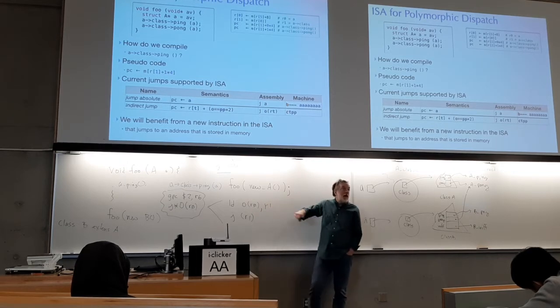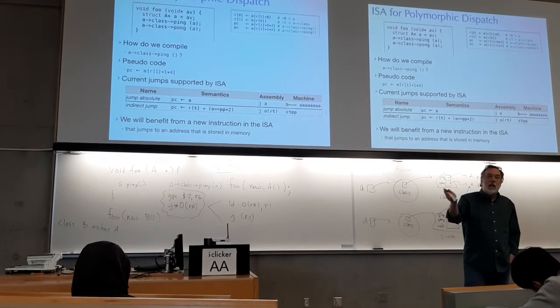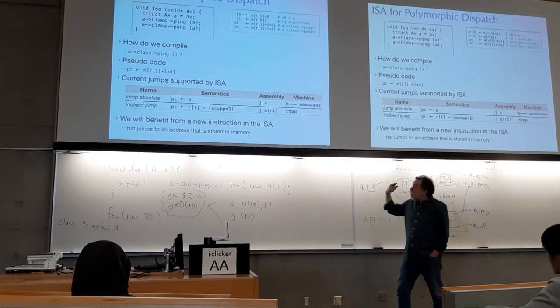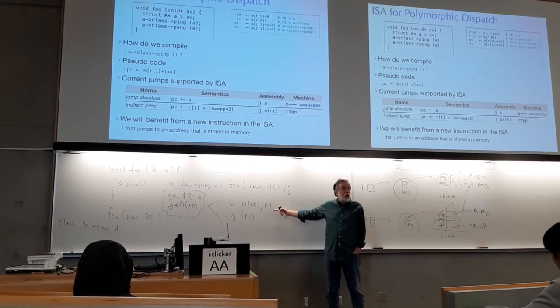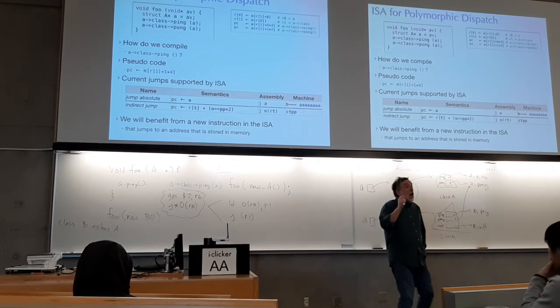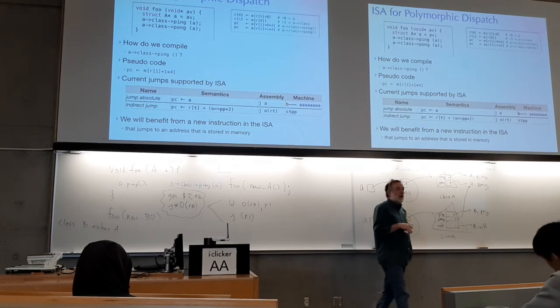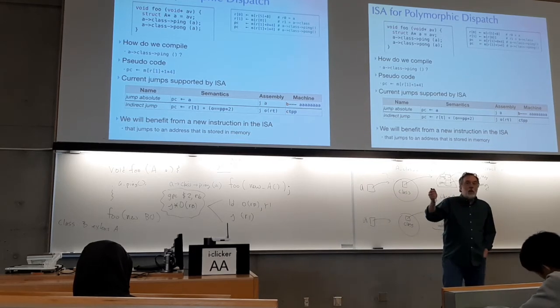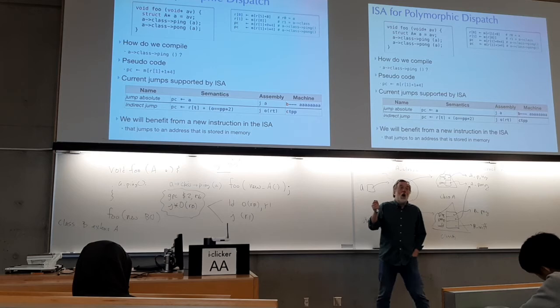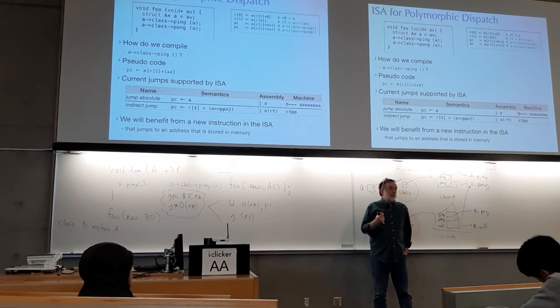But this is extra. And we saw this exact thing when we compared static arrays and dynamic arrays, or static structs and dynamic structs. With the dynamic thing, there's an extra load. And so this is slower. And in fact, you learn in 3.13 that it's a lot worse because of the way that the processor pipeline is constructed. When you have to jump to a location that you don't know where it is, it's really hard to avoid having multiple stalls in the processor as a result of doing that.